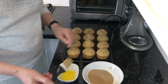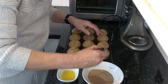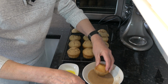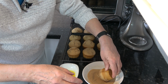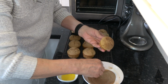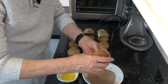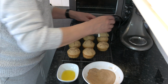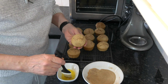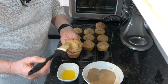And what I'm going to do is I'm going to simply brush over the top of the muffin and dip it into the sugar like that, and then any which didn't get sugar on I can just cover as well. And I'm going to do that with all of them, and then I'm going to let them cool down completely, and I'll come back and we'll have a taste.